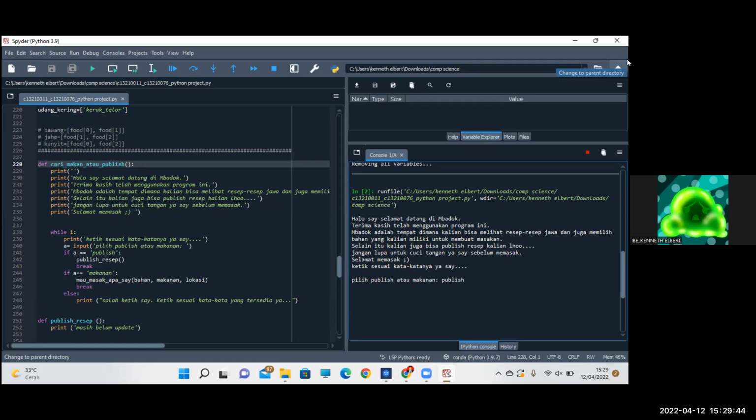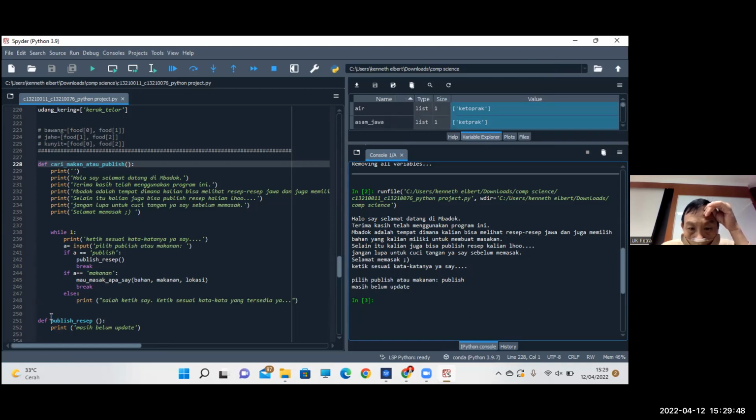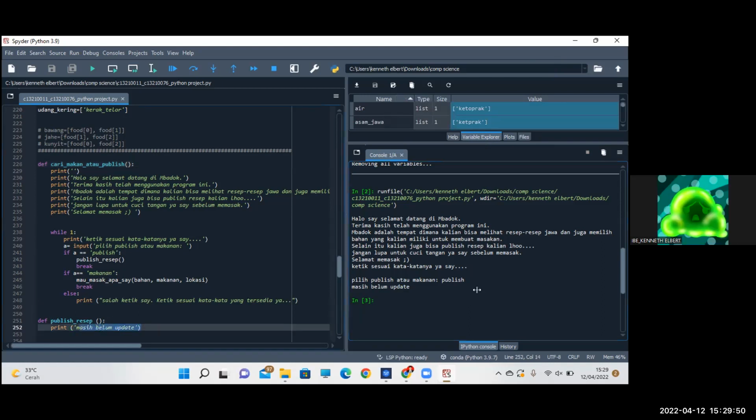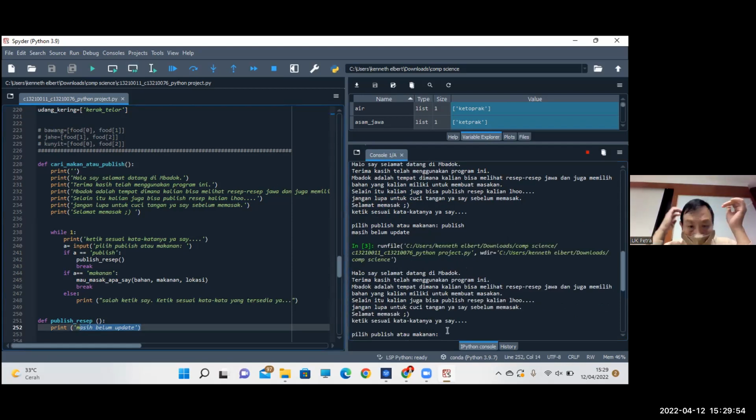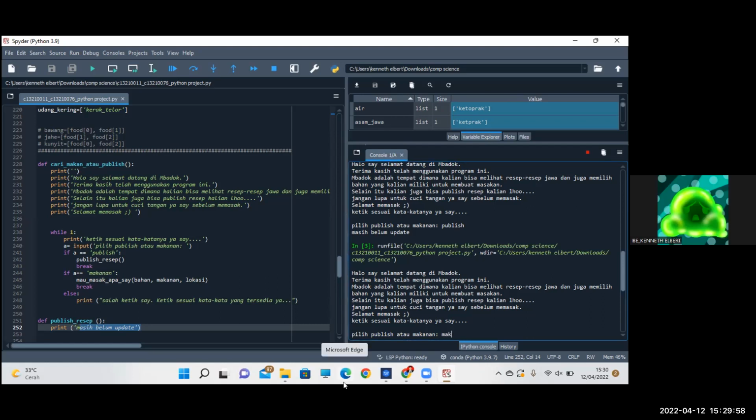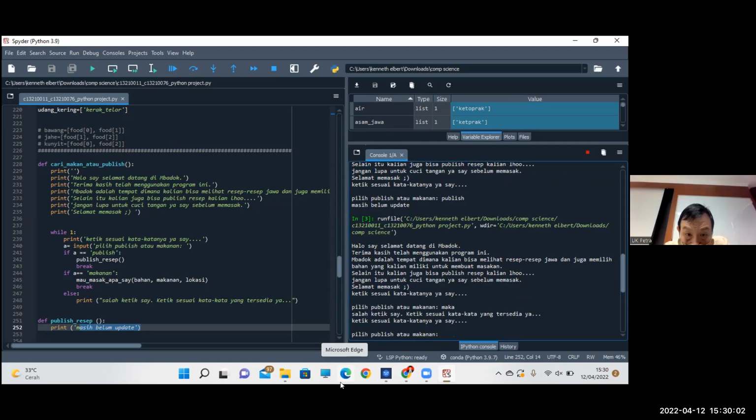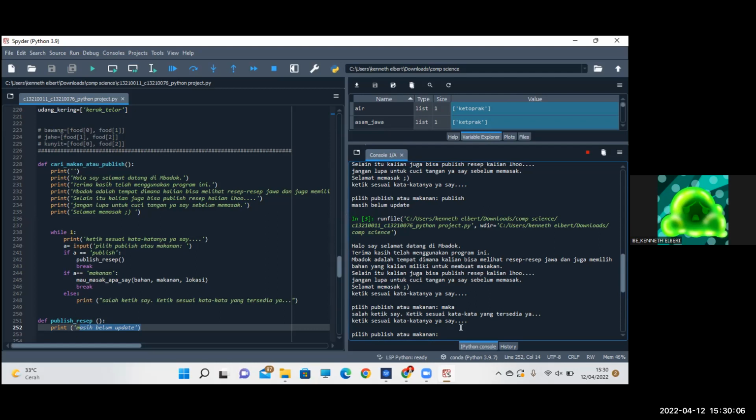When you type publish, it will run the publish result, but we still haven't added it. If you mistype the name, it will error and go back to the first one, publish or makanan.